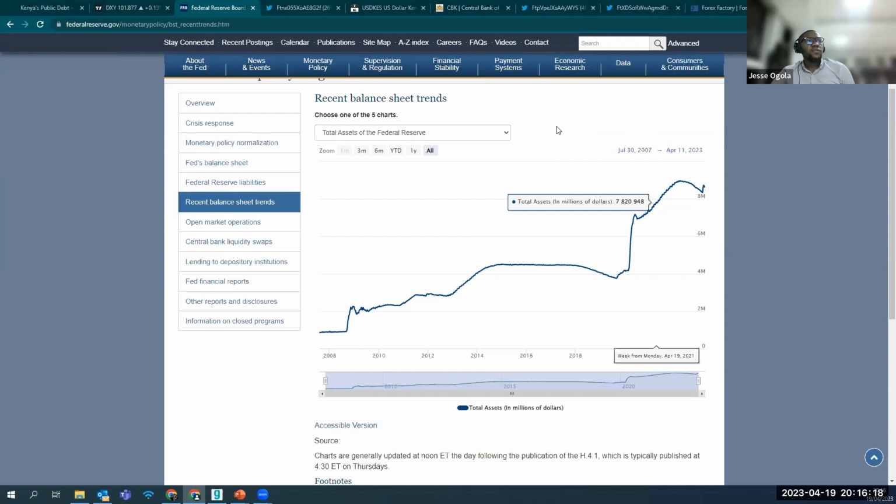Yeah, so that is the balance sheet of the Fed. Now, remember one thing, and I think this is quite important that I mention. The strength and weakness of the dollar is primarily dependent on the political decision, and obviously policy decision, made by the US, and less on what we as Kenyans, or even our economy in terms of political or even monetary policy decision, do say.